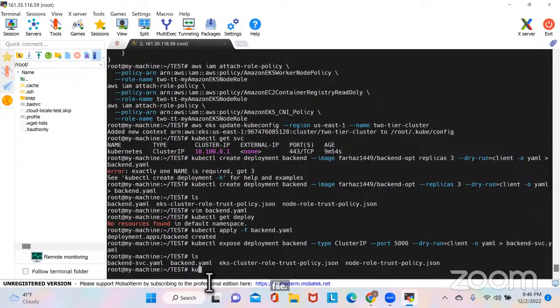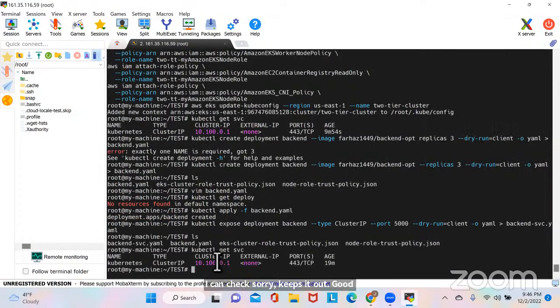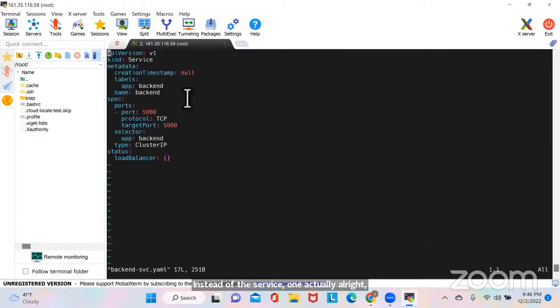I can check with kubectl get svc. Do I have the service? I only have the Kubernetes service, not the backend service. I don't have it. I have to apply it. All right, I can show you what we have inside the service file. It's basically the networking part that we have in the service manifest.